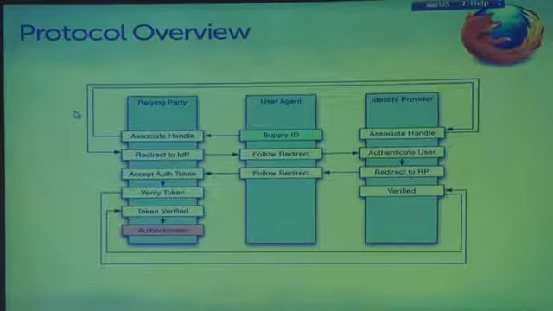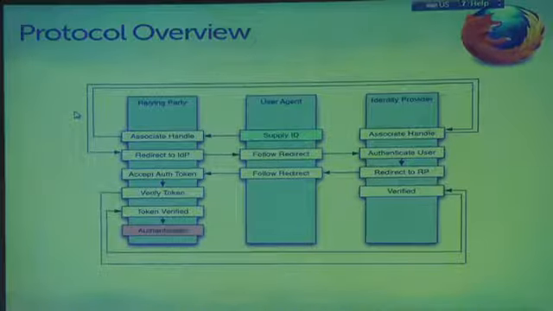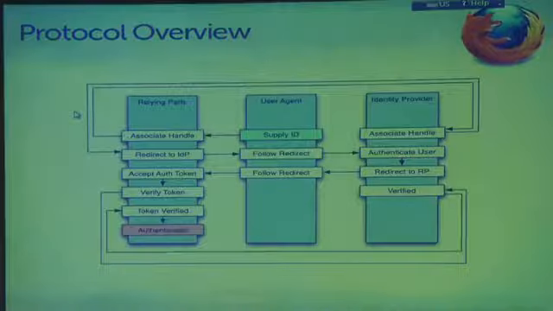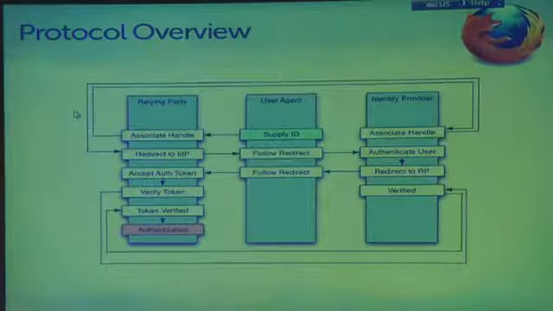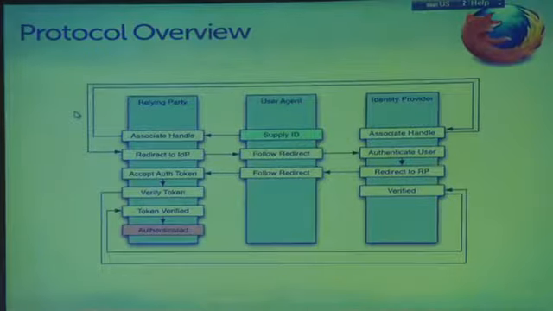That identifier will be used by the relying party in order to establish a session with the identity authority, and from there you go through a whole bunch of redirects and bounces back and forth in order to establish that you are indeed the user by leveraging an authenticated session on the identity provider. Eventually you end up back at the relying party and can enter an authenticated session, at which point the relying party can call back to the original identity provider and verify that assertion. There's a lot more to OpenID than that, but I could spend the entire talk on how OpenID works, and that's not the point of today.